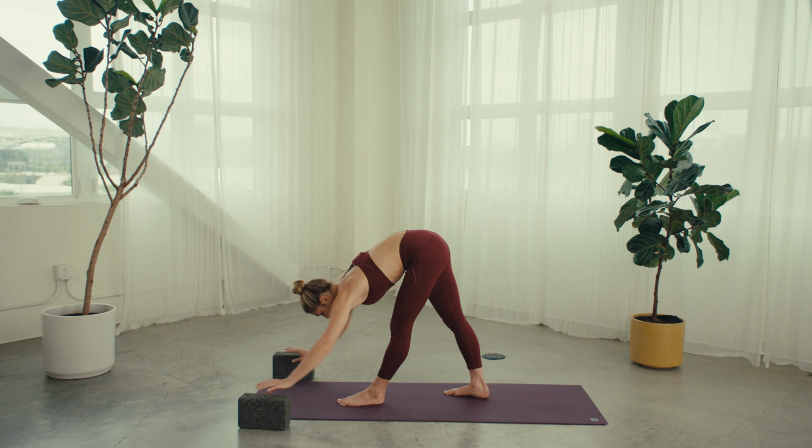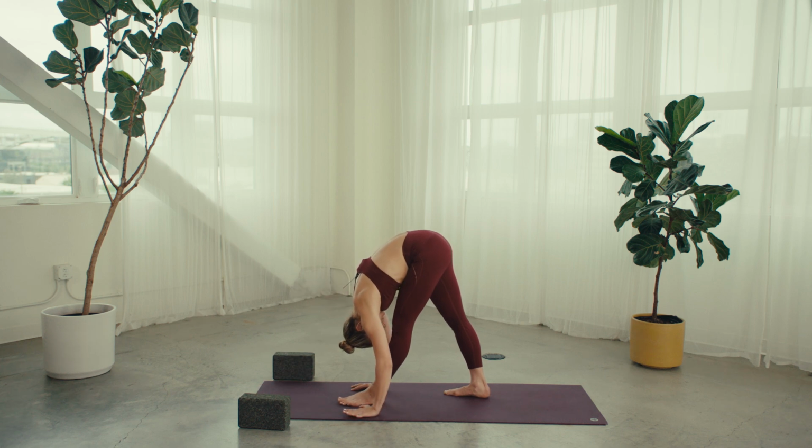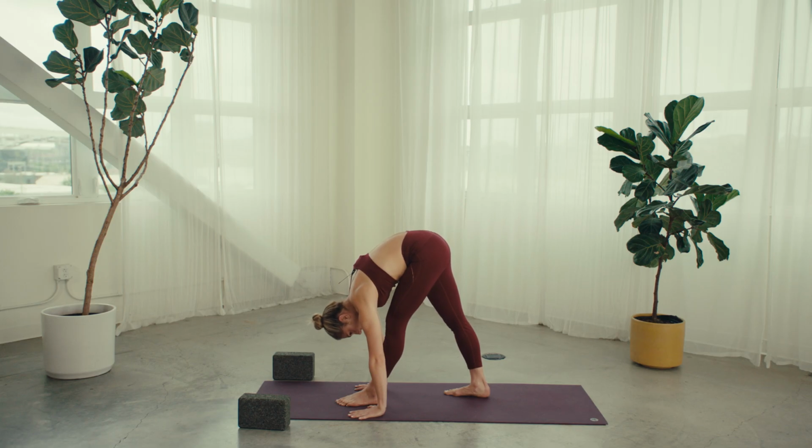Hands can come down to the ground if you'd like. Pick whichever version feels better for you today. It can be different every single time you come to your mat. That's the beauty of this practice. Every single day is a different body. It's a different experience. We show up, we're flexible. Not physically, but in our approach to what we feel.